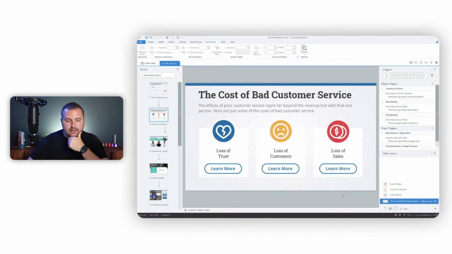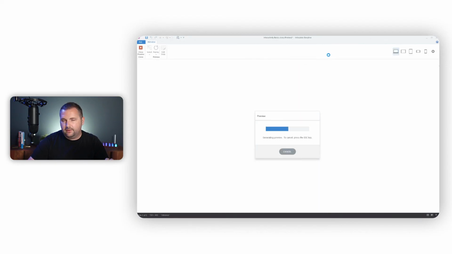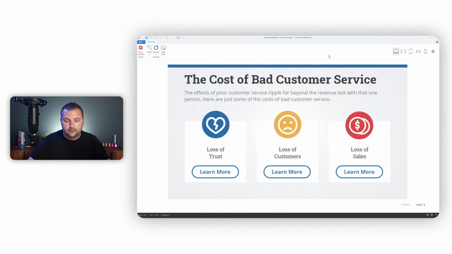Now, the final thing I want to show you, and this is a question people ask often, is what if you wanted to make it so that the learner had to click all of the items before moving forward? Is there a way that you can do that without having to get into variables? And the answer to that is yeah, there actually are ways that you can do that. So I have my different buttons here. And let's preview the slide. Let's say, just hypothetically, I wanted the learner to have to click on all three of those tabs, it doesn't matter which order, before they can move forward, right? We can do this with some simple state changes and with some triggers, okay?